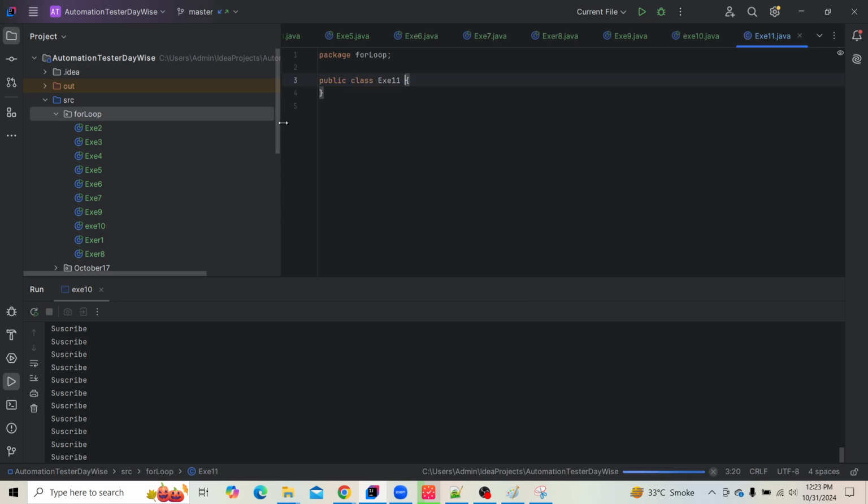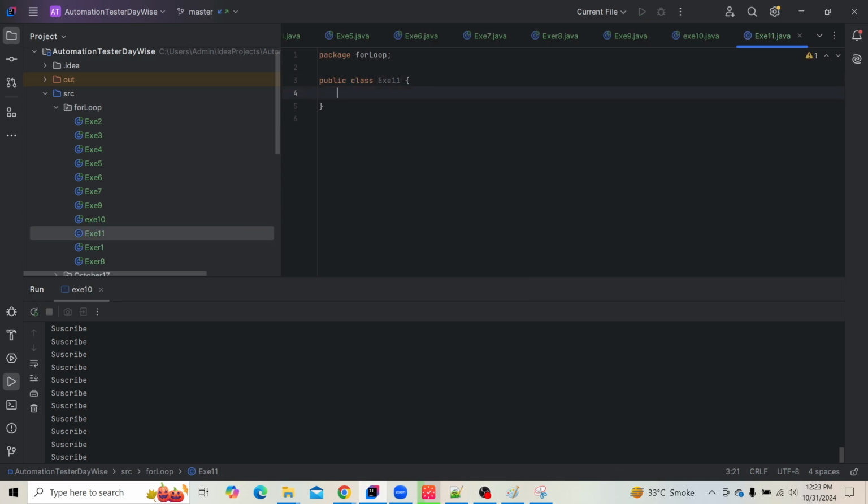Write a program to get the table of the number entered by user.